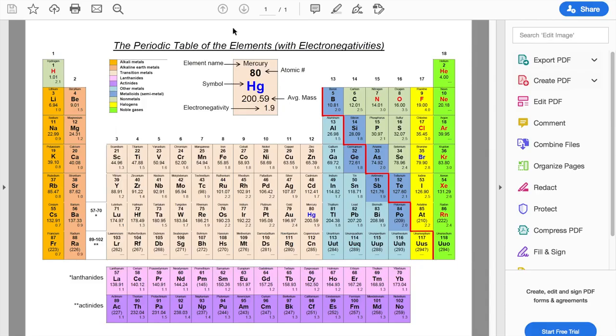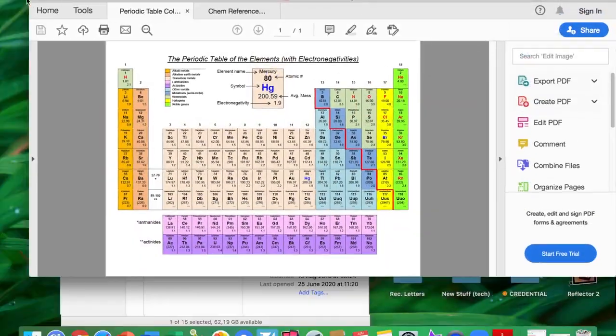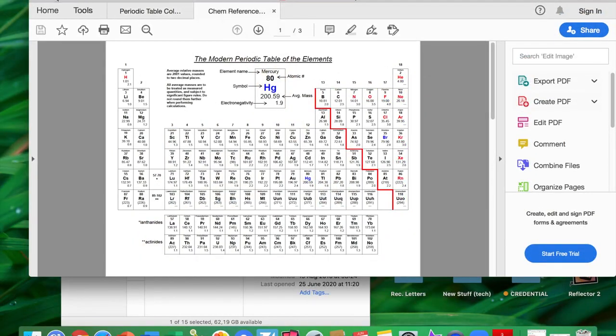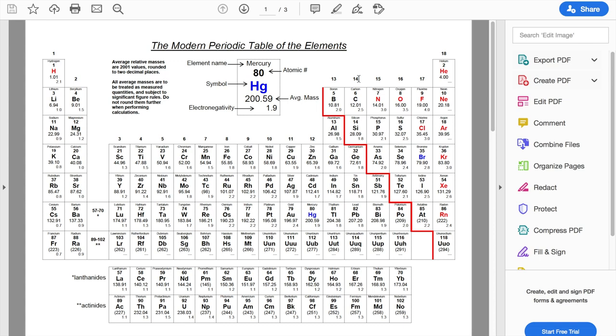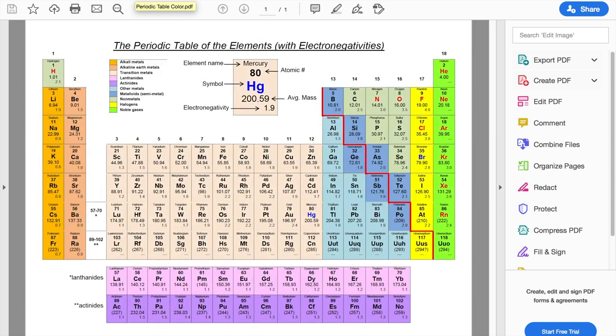So before I continue with the examples and the notes, I just wanted to show you the periodic table that I'm going to be using for the rest of the year. These are periodic tables that we can print, and they have a bunch of important information. This is the color version, and I also have it in black and white. If you have the chance to print the black and white version, that would be great, because that gives you the possibility to draw in color if you want to, but otherwise you can print this in color. It is very useful, and it will tell you what all the groups in the periodic table are. It gives you a bunch of information.